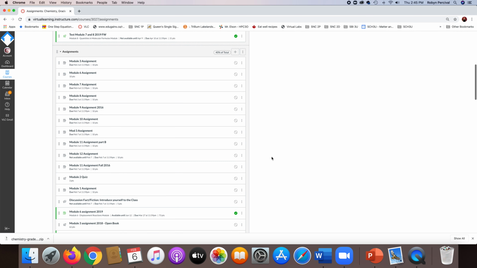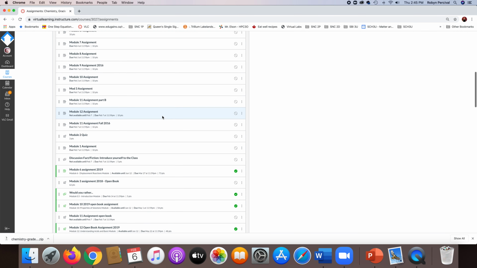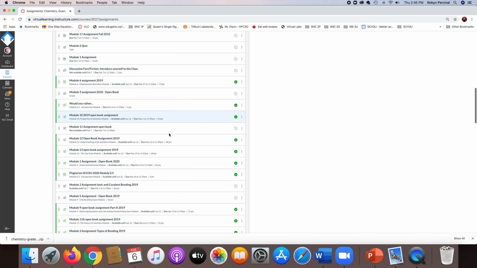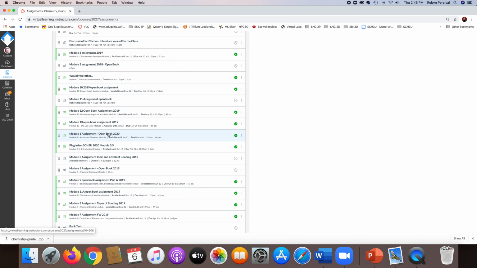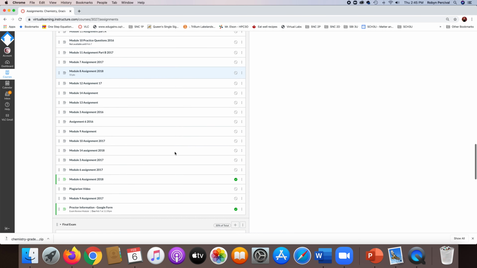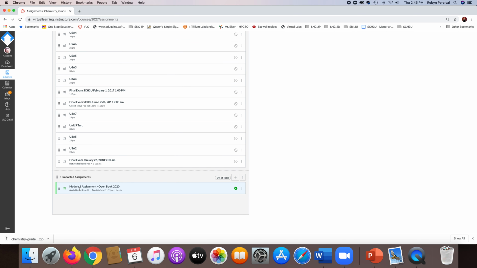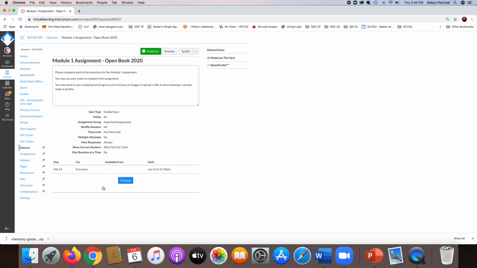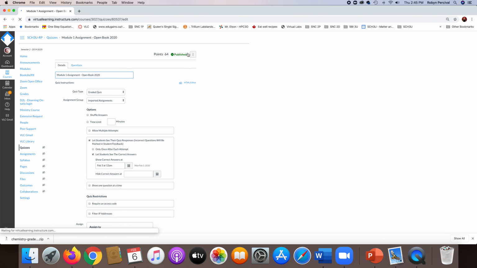Scroll down, you can see in assignments there should be the module 1 assignment 2020, which is here. And then under imported, you can also see it's here. So you have to be careful because I'd already set this up with a due date. I'm going to then want to make sure that I edit this, so otherwise it's going to appear twice for the students.